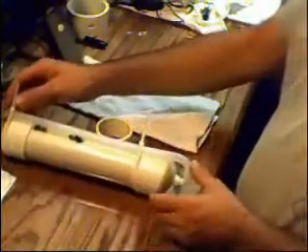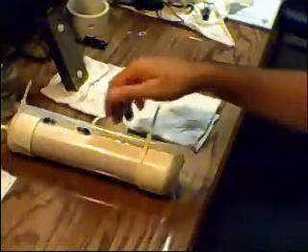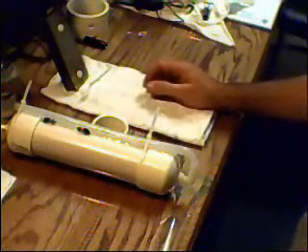I just got done talking about how we have to push more pressure. What I'm going to do is build a device that measures inches of water column — it's basically a measurement of pressure. We're actually not pushing pounds of pressure; it doesn't take pounds of pressure to push this thing through, so we have to measure it in inches of water column. I'm going to build a really simple U-tube — that's what the tool is called — and it'll give us inches of water column and let us know how much pressure it actually took to push this thing and get the HHO to actually exit the canister.